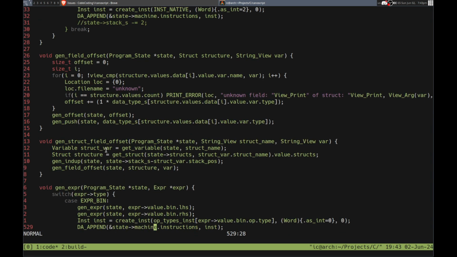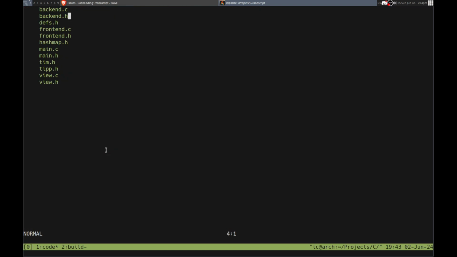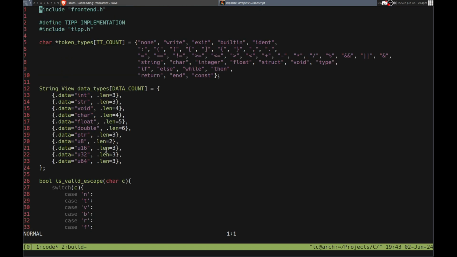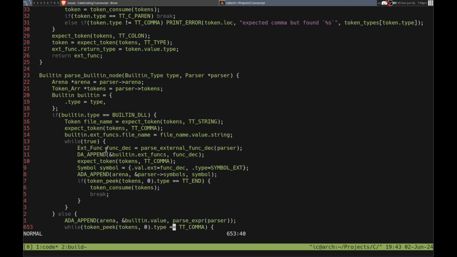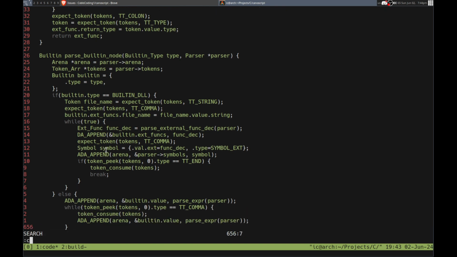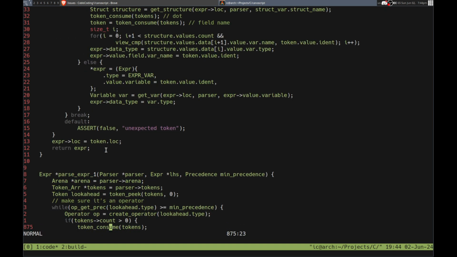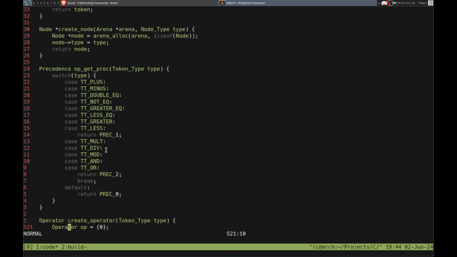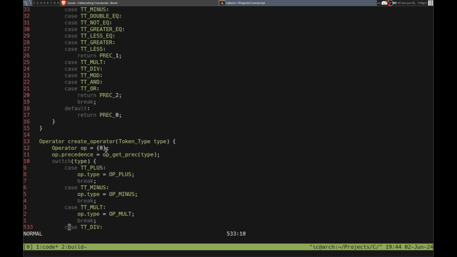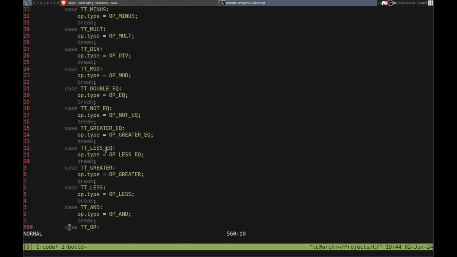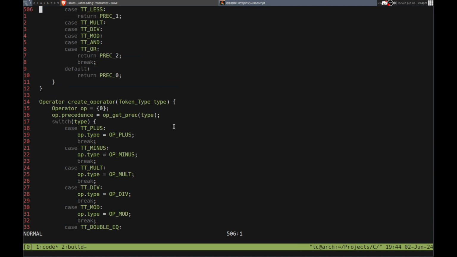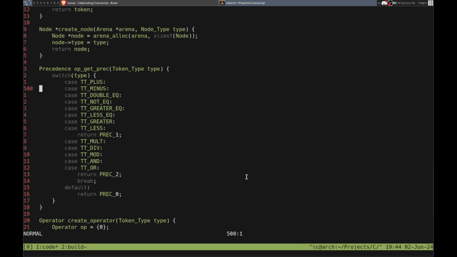So I forgot to do that somewhere. So is it in the, well, what's the expression? Let's go to that and create operator token. Or just create operator rather. Did I add it here? I might have forgotten. Print type or. No, so we are there. And the OP type is that. And we get the precedence and it is there.